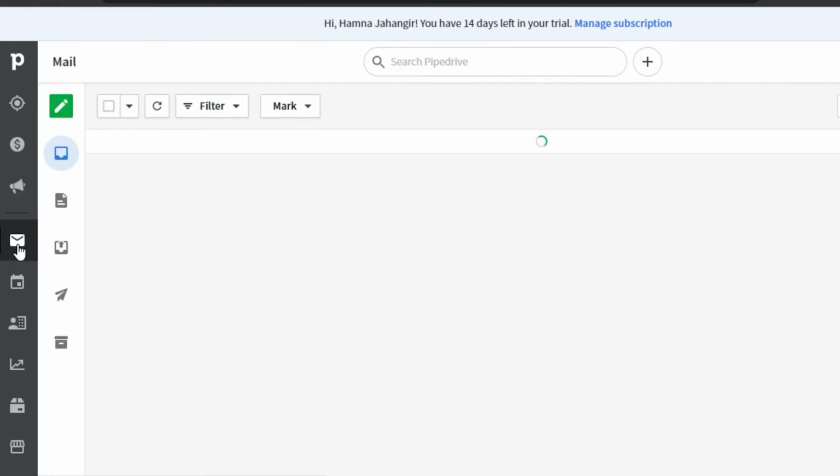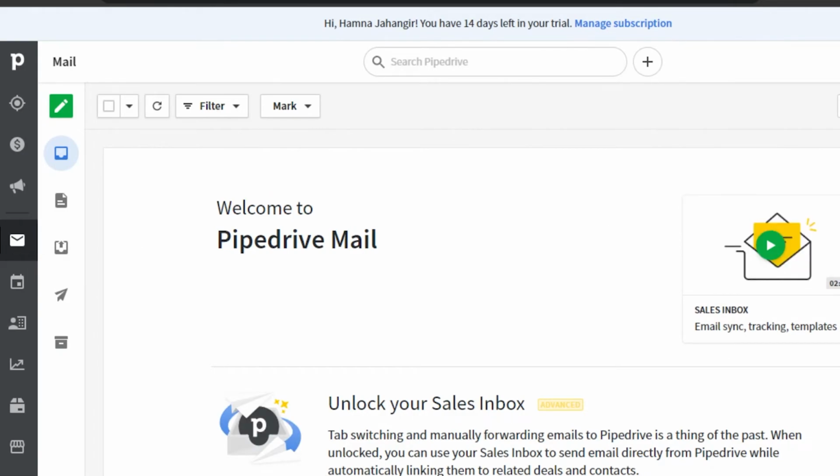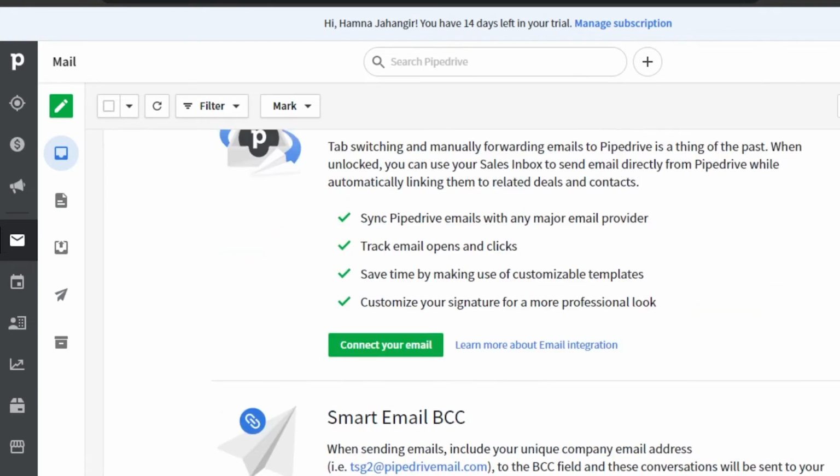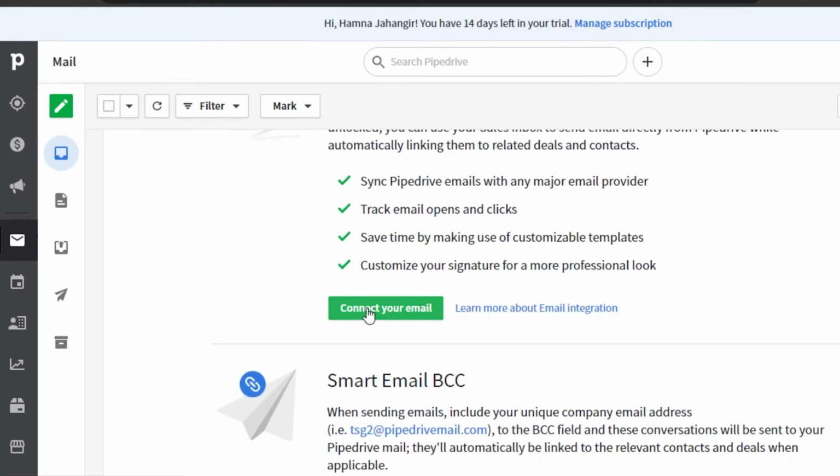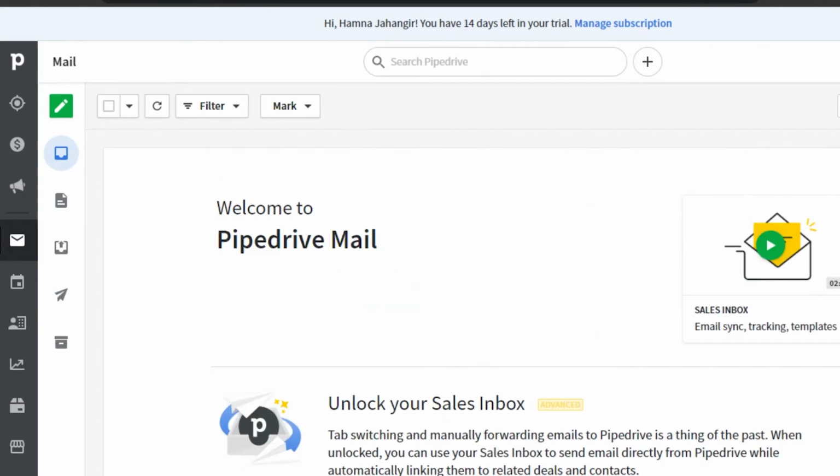Then we have the mail option right here. This is like a simple mail inbox, where I will be able to create emails within my Pipedrive. So what we can do is we can actually connect our Gmail or any other email we are using, any platform, we can connect it to our Pipedrive, and then we don't have to switch between different platforms, and I don't have to go to Gmail every time to check the different emails that I got. So we can create different lists, we can filter them, we can create different marks, and it will really help us organize and customize our emails.